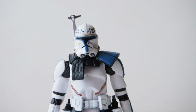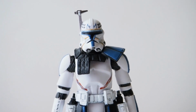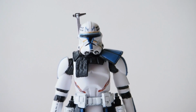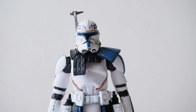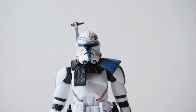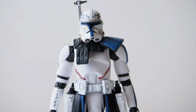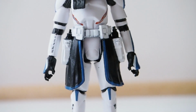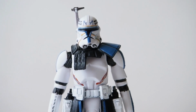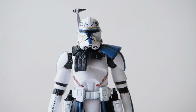But with this one, the helmet, no, you cannot swap it with any of the newer figures, because this one has a small helmet. It doesn't fit over any of the other heads. Even if you carved out the inside of it, it still won't fit any of the newer figures. So that's very disappointing, and that's why this guy is third on my most disappointing figures for 2020.